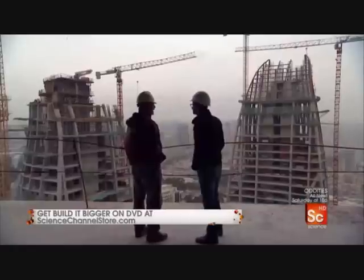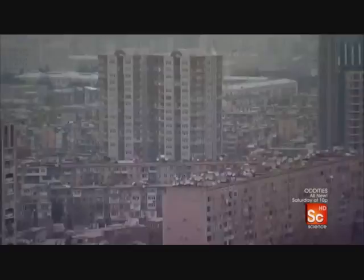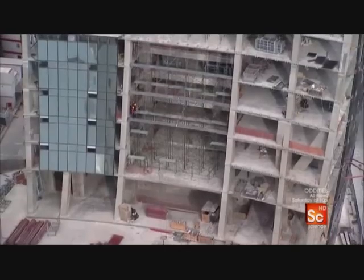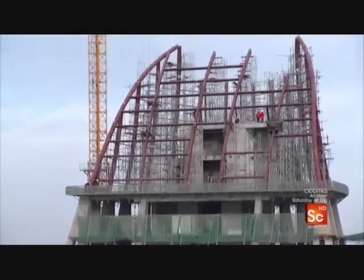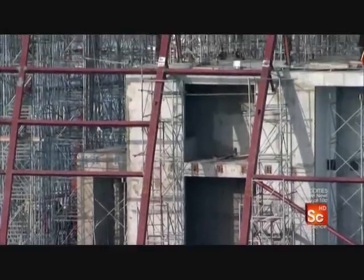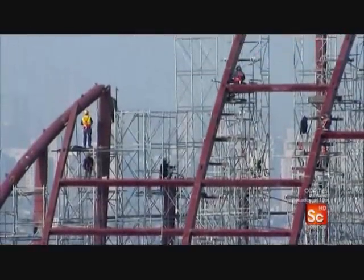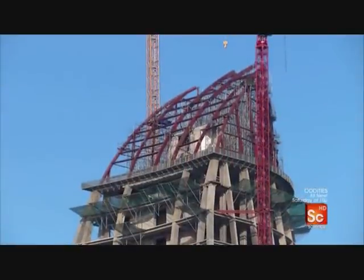And you're also doing it in a place that was just recently a part of the Soviet Union. There wasn't a tradition for building this kind of architecture here in Baku. We're trying to bring to Baku an iconic building. It's going to put Baku on the map. While the lower 39 stories of the building are made from concrete, the top needs to emulate the movement of a flickering flame. So architects designed a 100-foot tall crown made from steel. But where the two materials intersect presents a unique challenge for the builders.